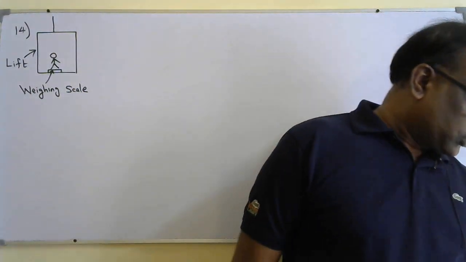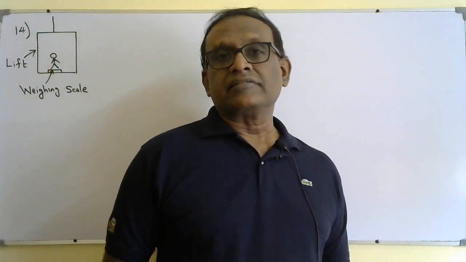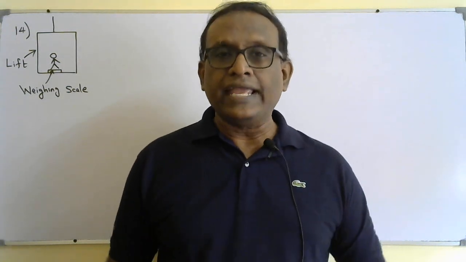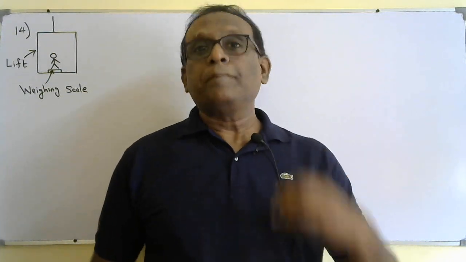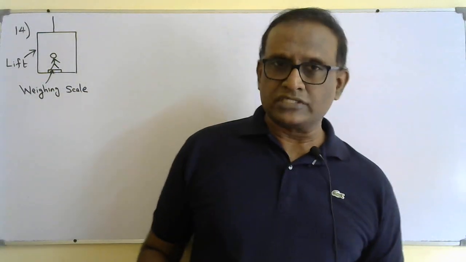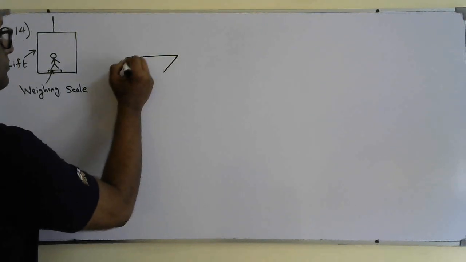Okay, right. So normally students think the weighing scale reads the weight of the object. No, a weighing scale always reads the push by the person, or the third law pair of the normal reaction. We'll think about the free body force diagram first. So imagine there's a weighing scale. This is the weighing scale.